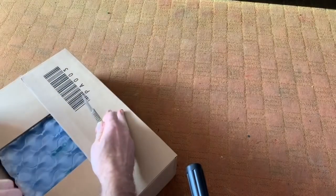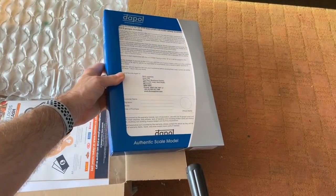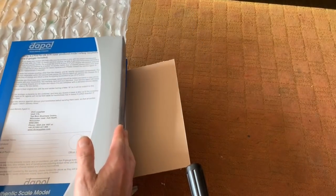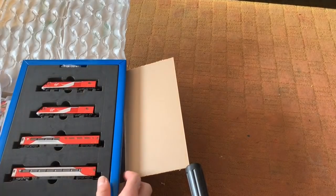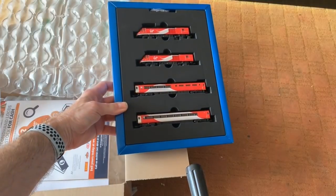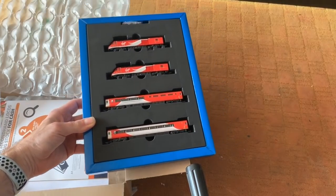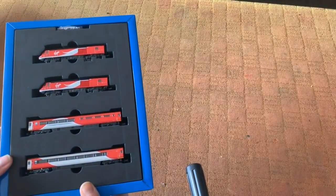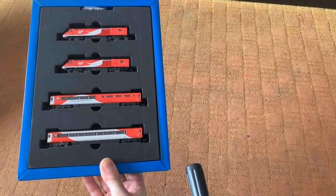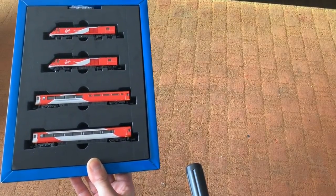Now I suppose you're wondering what it might be. Well, a little trick from old Hatton Dapol - they put the guarantee at the beginning. There it is, and what a beautiful thing that is - first time I've seen it in the flesh. Now you might say to me, 'John, these don't run into Piccadilly,' and yeah, you're absolutely right they don't, but it will be because I've been wanting one of these right from the beginning when Dapol released this last batch of four.